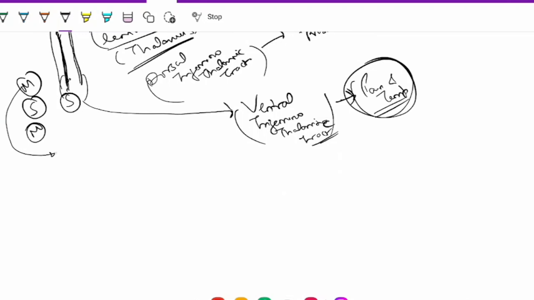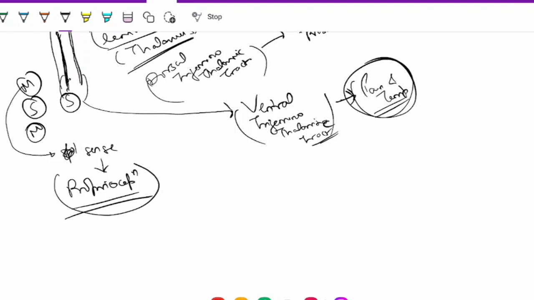Mesencephalic carries a special sense, not a special sense actually. They carry a sensation known as proprioception. I gave an example, if you remember, in the third, fourth, and sixth cranial nerve, that mesencephalic gives off nerves to almost the entire body, but it is primarily a nucleus of the fifth cranial nerve, and it is responsible for proprioception.